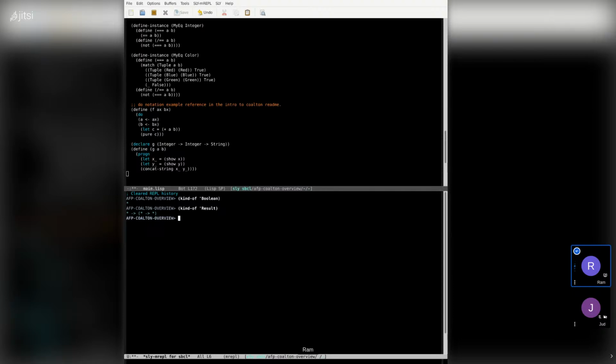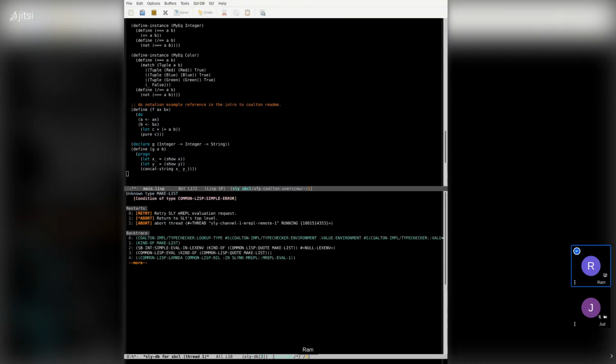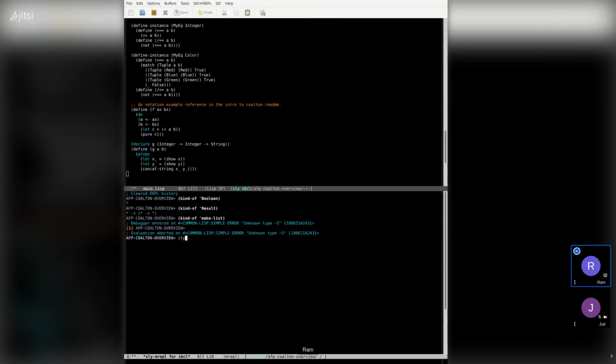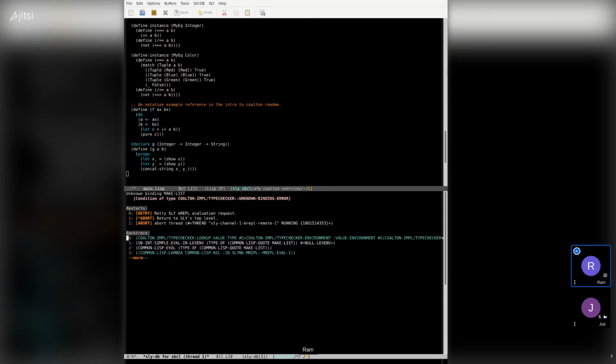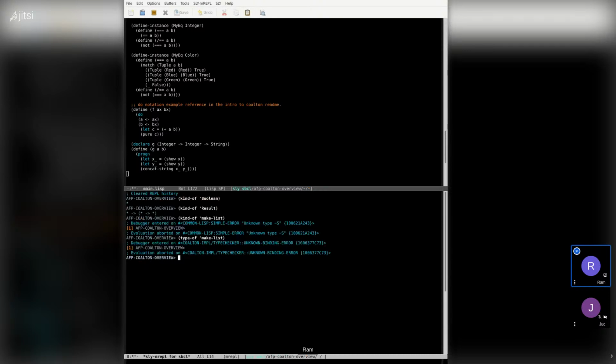An example of a single kinded type is list, actually, but I don't believe I could just do maybe make list. Type of make list will give me probably something. Dynamic make list.